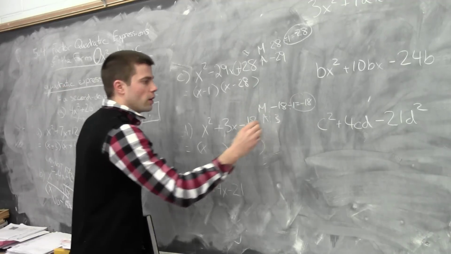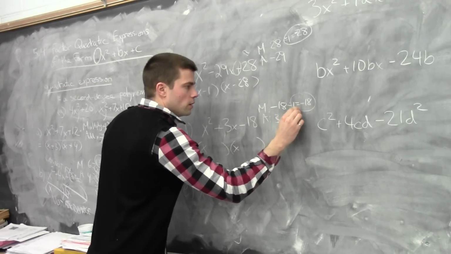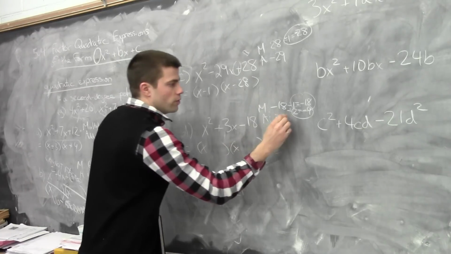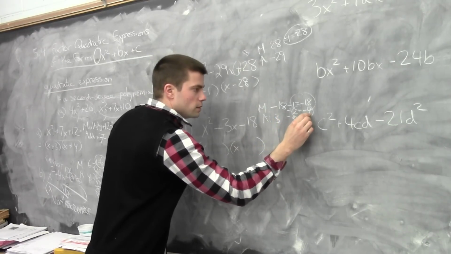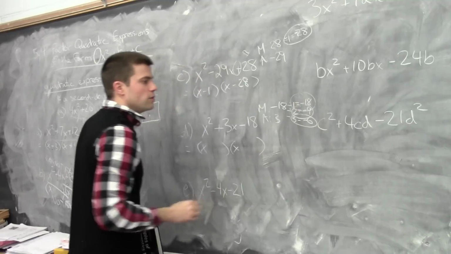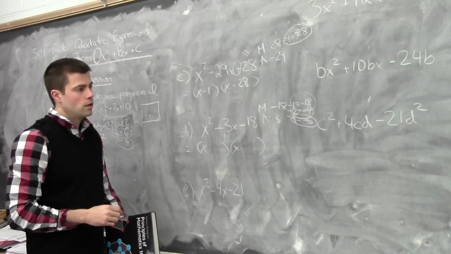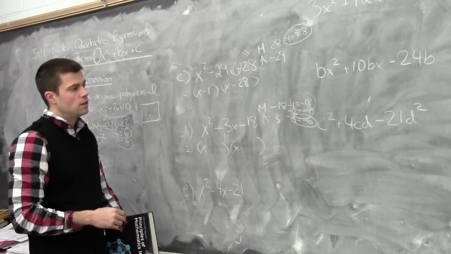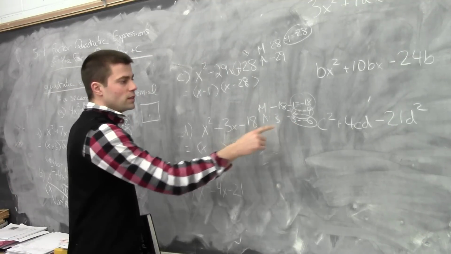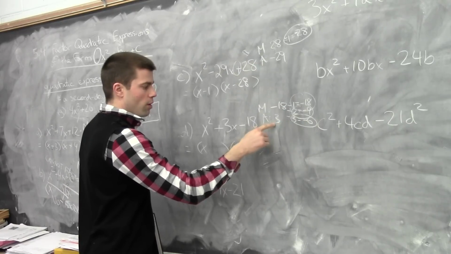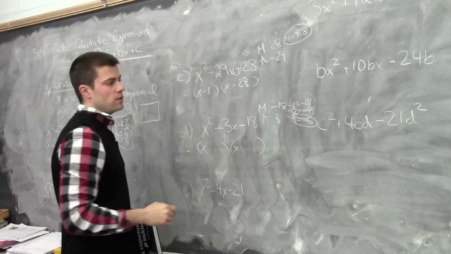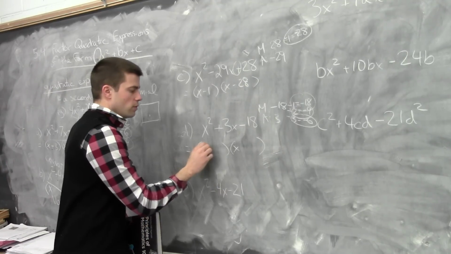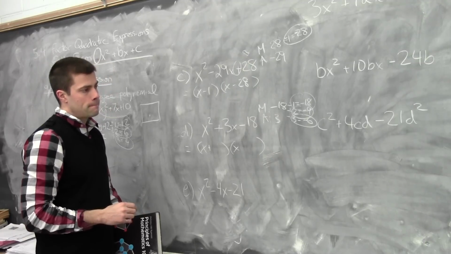No. So I got to do what? Divided by 2. Okay. Negative 9. Can I use these numbers to make 3? No. So divided by 3 is negative 6. Can I use these numbers to make 3? Yes, 6 and 3. So what are my signs going to be then for these numbers? Remember, I want positive 3 and I want to multiply to negative 18.